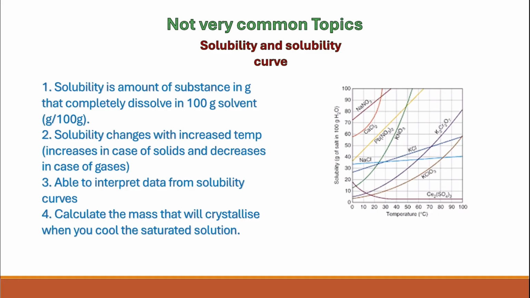The solubility changes with the increase in temperature. In the case of solids, mainly the solubility increases with the increase of temperature. You should be able to interpret data from a solubility curve and calculate the mass that will crystallize when you cool the saturated solution. You should be able to calculate the solubility from the data provided to you in the question as well. As I said, it's not very common, but you need at least to know the basics just in case they decide to put a question this year about the solubility.